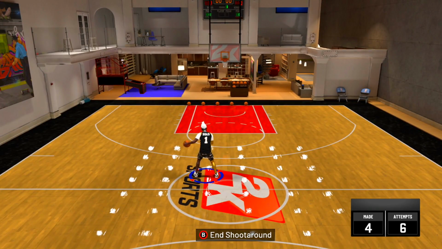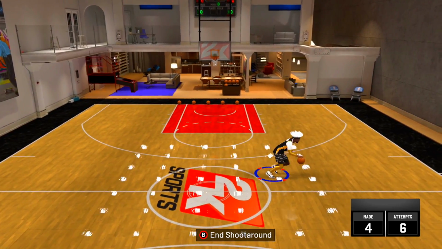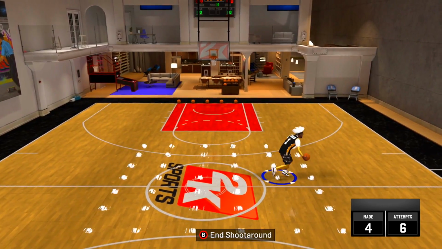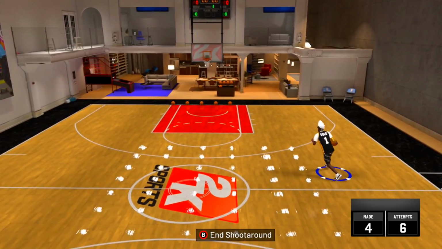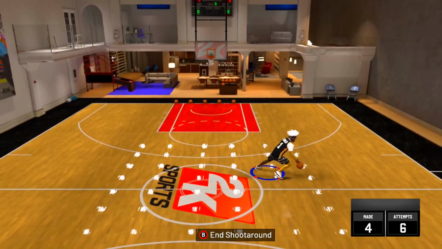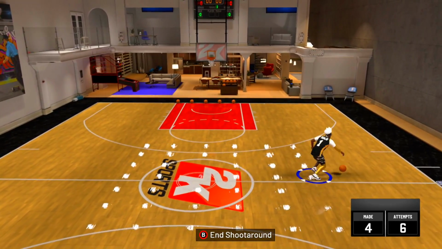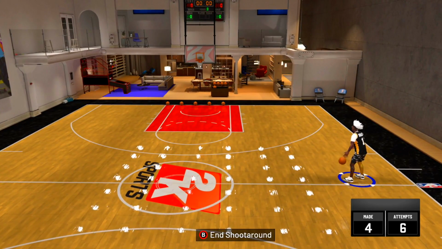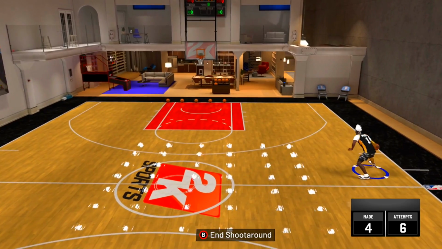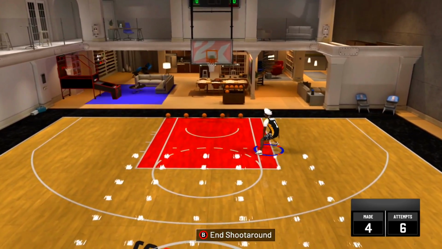Now, if you want to do the dribble glitch with the between the legs, I'm just dribbling around, this has nothing to do with the dribble glitch. But if you want to do the dribble glitch with the between the legs, it's kind of hard to do it because I have a half court and the camera keeps switching. But you want to spam the between the legs back and forth. This one's going to take some practice, while holding left trigger. So it'll look like this. I'm spamming between the legs.